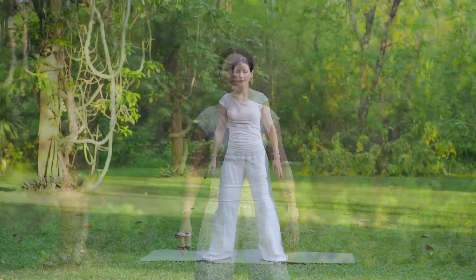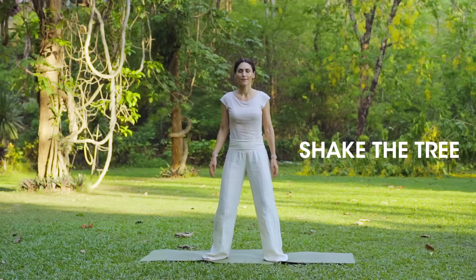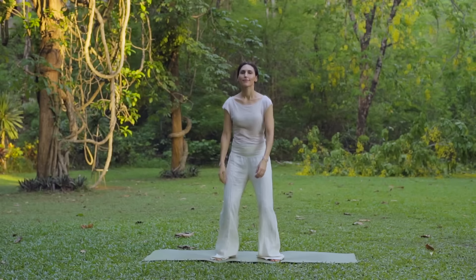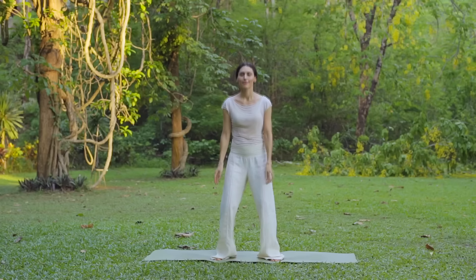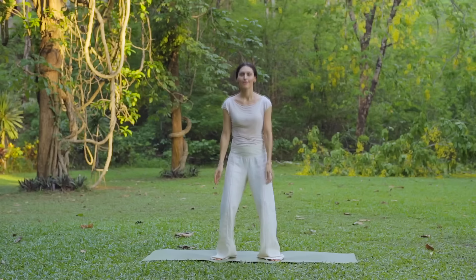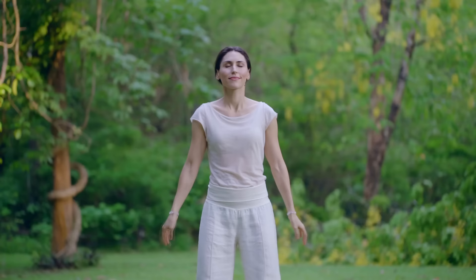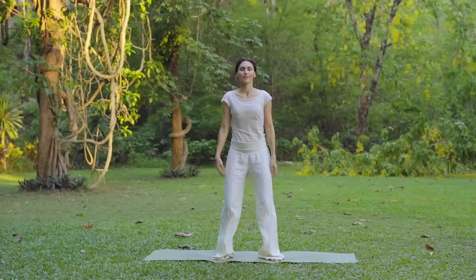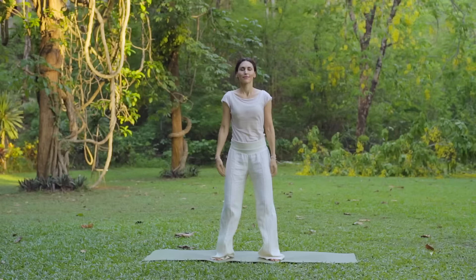Let's shake it out — shake out the wrists, the elbows, the shoulders and the spine. Just relax the hips and shake through the whole body. Allow the breath to be natural and enjoy the freedom of movement. Shaking is one of the fastest ways to clear stress from the body. The stress hormone cortisol can kill brain cells and chronic stress can cause memory loss, so shake off whatever you don't need — release and let it go. You can smile while you shake to enhance the effects of the movement. Smiling sends a message to the brain to relax and releases feel-good chemicals.